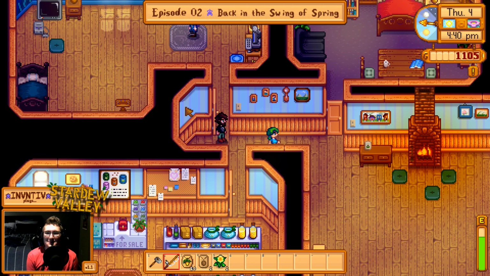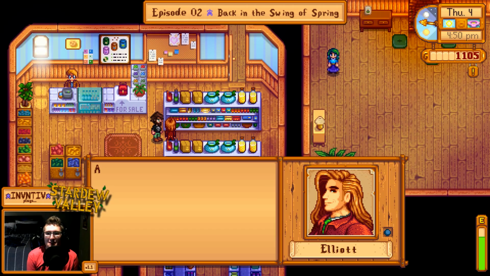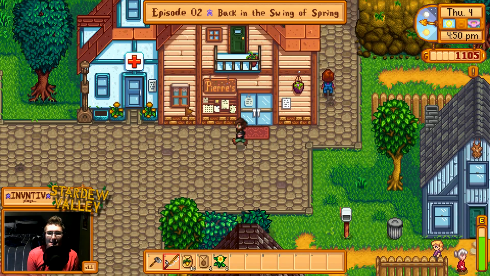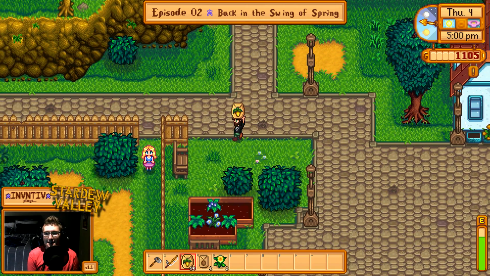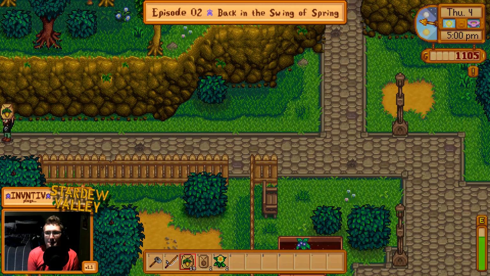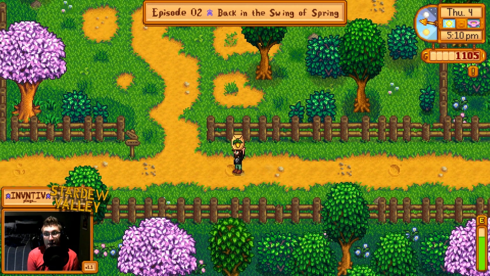Well, can always do it tomorrow. Elliot, you son of a bitch. You're gonna be my nemesis now. Everyone goes home at 4 o'clock. It's such a boring town. So I just walked around with this over my head all the time. My arms would get tired, that's one thing.